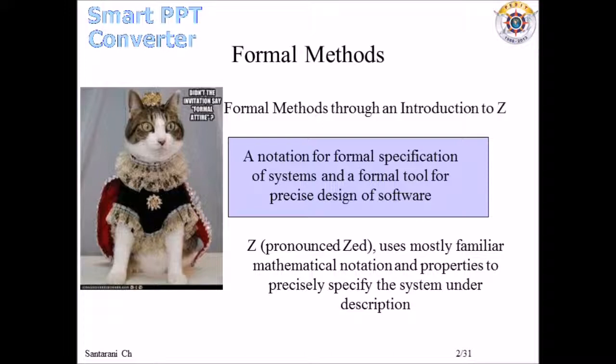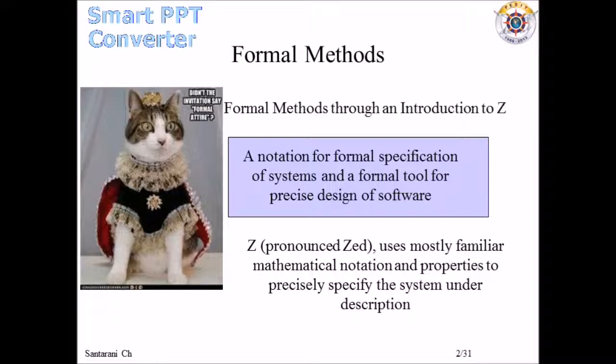The Z notation is based upon set theory and mathematical logic, and it is a notation for formal specification of systems and a formal tool for precise design of software.